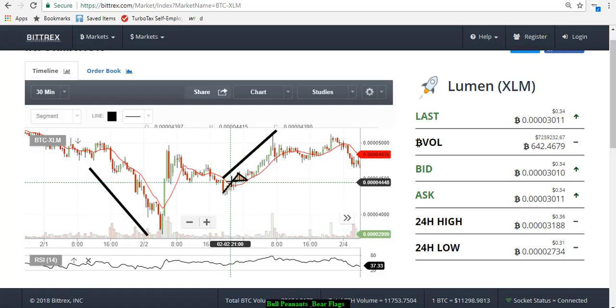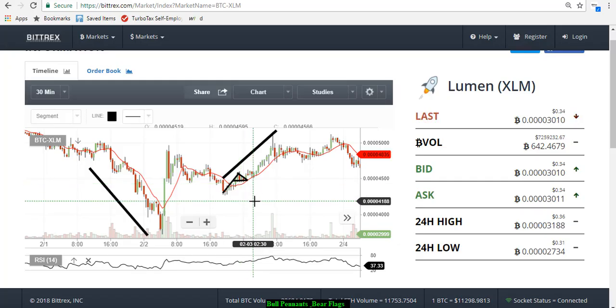So this is a bull pennant in a bull market, and it's above the moving average. It would not be a bull pennant or flag if it was a correction. So be very clear on that, guys. A pennant is not a correction. A flag is not a pullback. It's a consolidation. It's not a correction, it's a consolidation.